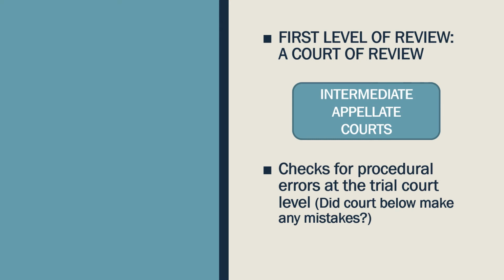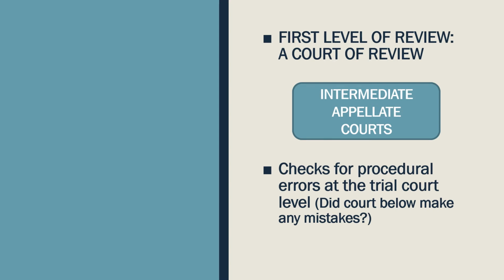In other words, whoever lost at the trial court level and makes an appeal, really the basis of their appeal is that, hey, we had a contest down here at the trial court level. There are rules of evidence or rules of procedure that the combatants here have to follow. This judge, though, didn't allow the trial to take place in a fair manner. The judge made a mistake in the way that she allowed this contest to take place. Violation of the rules of evidence, violation of the rules of procedure, whether we're talking about civil procedure or criminal procedure. So think on that just for a moment.